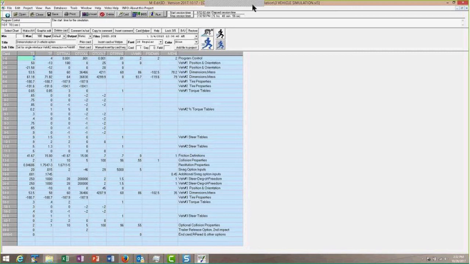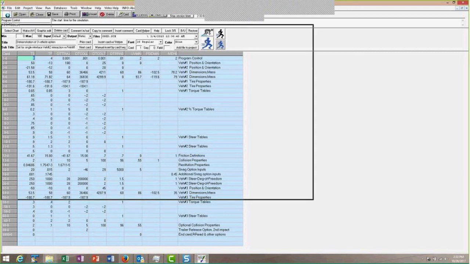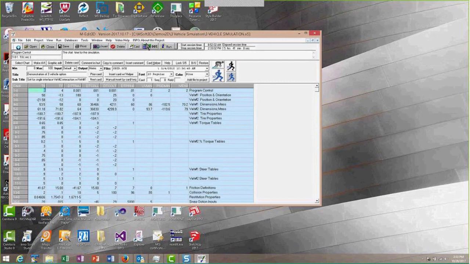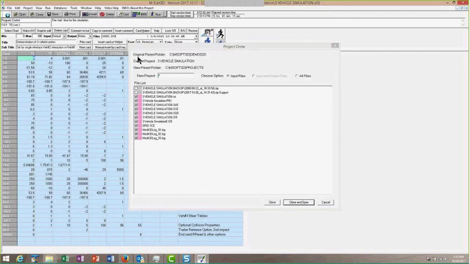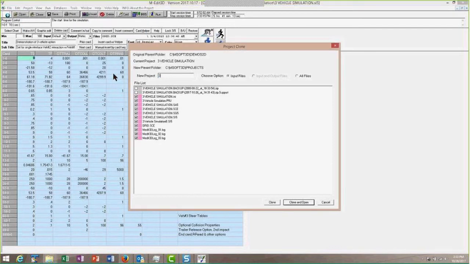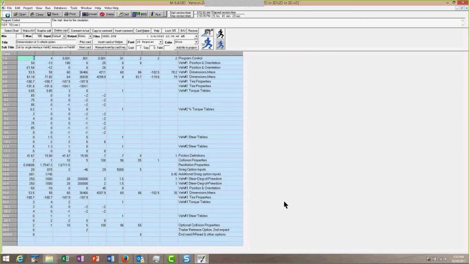So we start by opening up this 2D, and I don't know if you can see that, which was up there. You see it has a name: Demos 2D Directory 3D Simulation. We're going to go ahead and clone the project to a new name, and we'll just call it 2D in 3D. We're hoping, by the end of the year or first part of next year, to finally get 3 and 4 and more vehicles in 3D, so you can run all of them in both 2D and 3D.